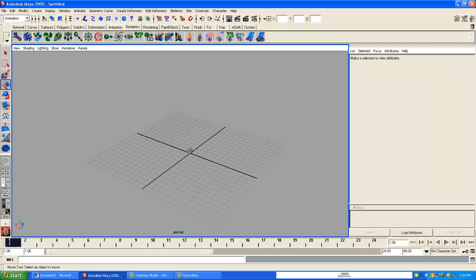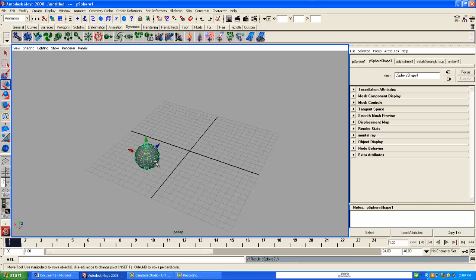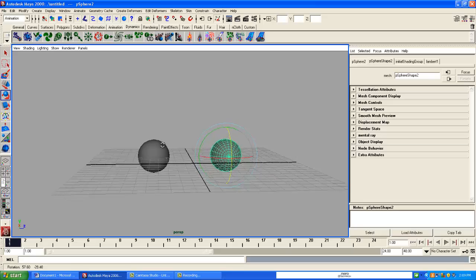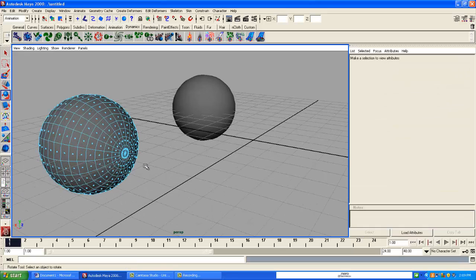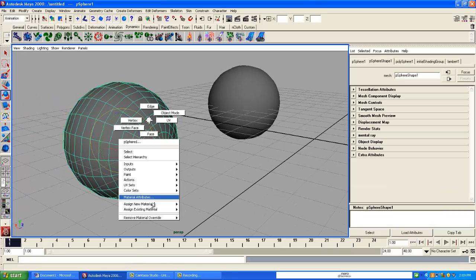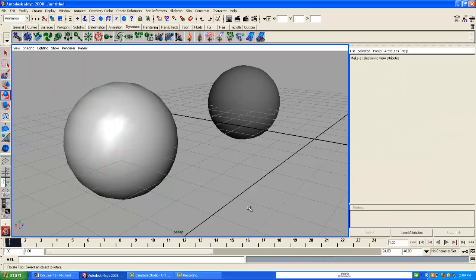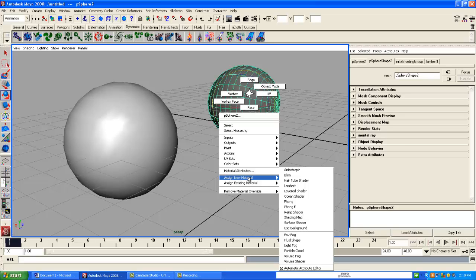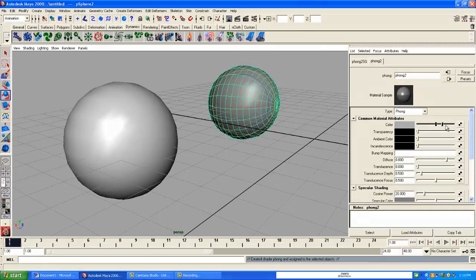First thing I want you to do is create two objects, just to see how these things work. Create two spheres. Go to object mode and assign a new material to these things. Make it a Phong, and make the Phong white. So how did I do that? I'll do it again. I right click, go down to assign new material, holding down the right click the whole time. Phong. And then just drag that left and then right.